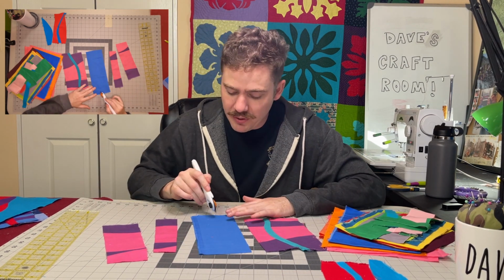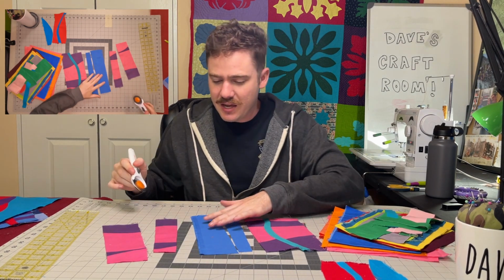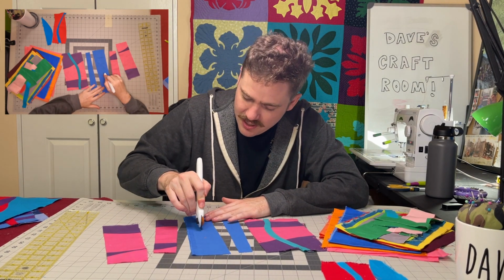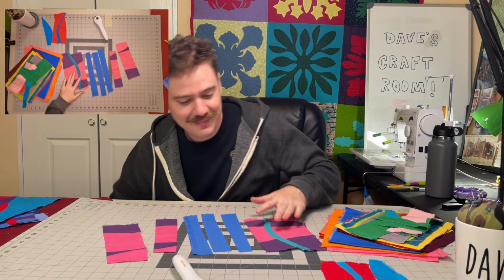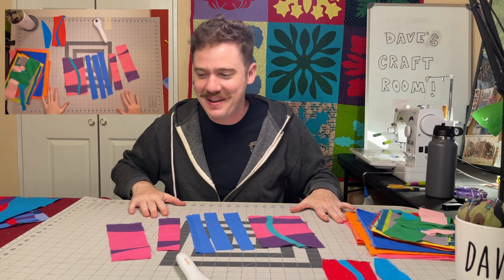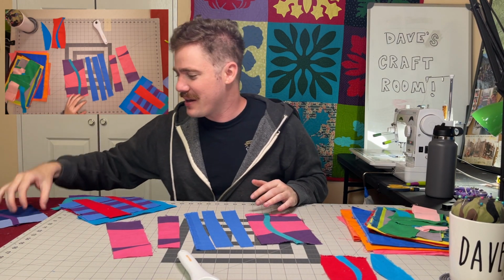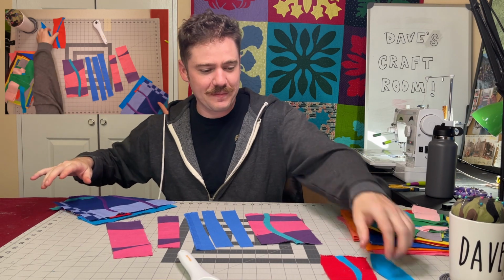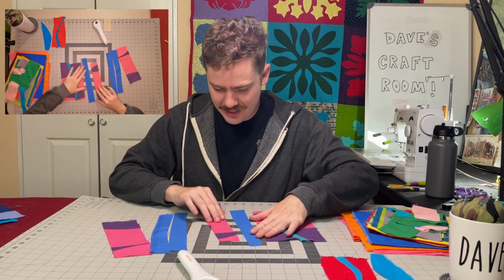We're also not using a ruler. Okay, it is a myth that you need a ruler to make quilts that lay flat. You don't. Of course, I will use it if I feel like it. I sometimes break my own rules. But that's fine, whatever, I made the rules. It's Dave's Craft Room.